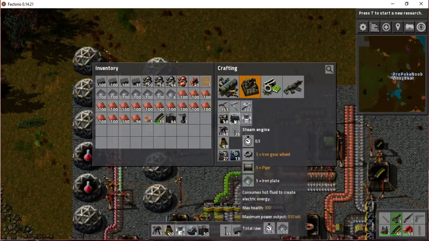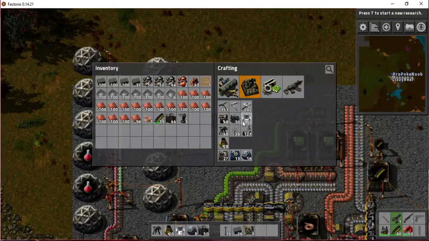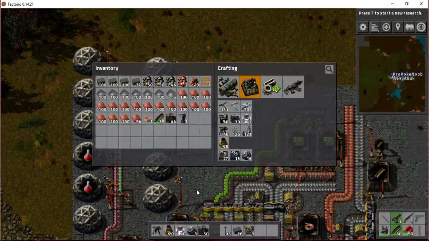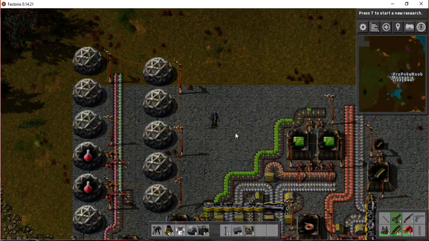How does one make steel? Boiler, steam engine? I feel like we need more production of the red. But I have no space because you took it. I'll put it on the other side of the coal here.